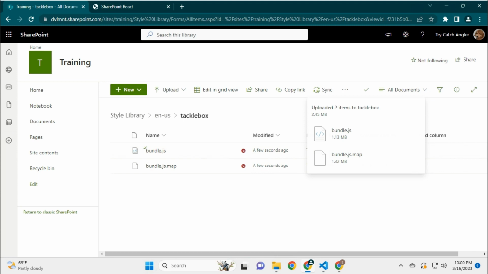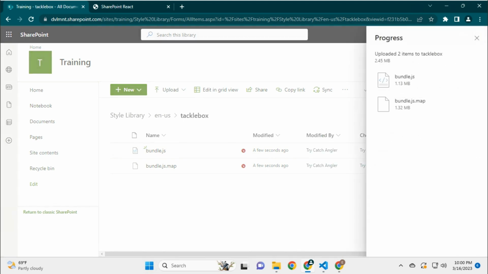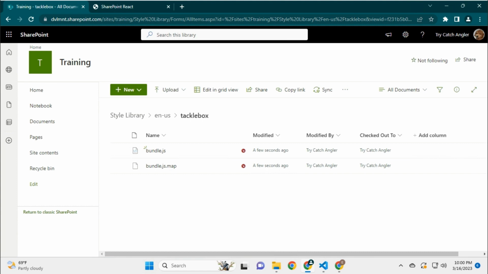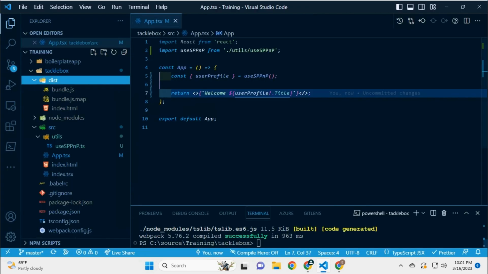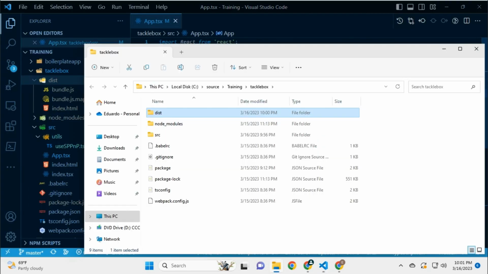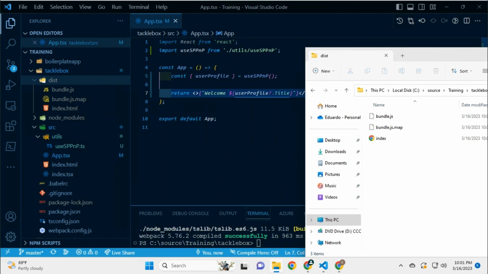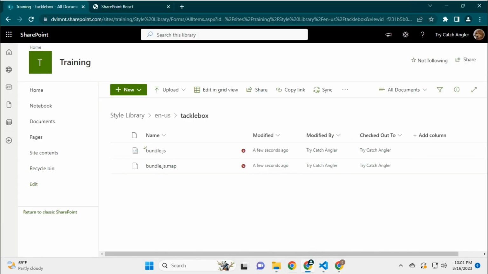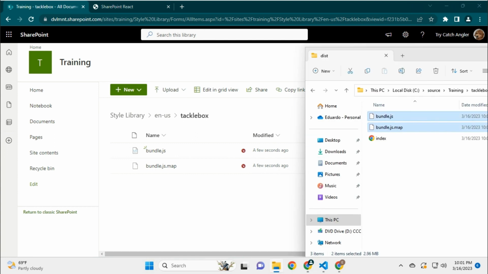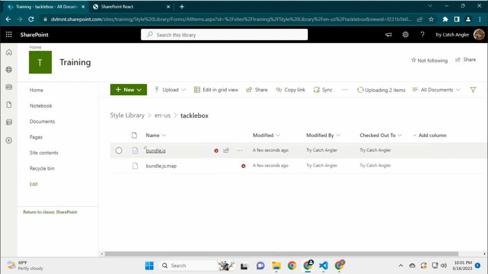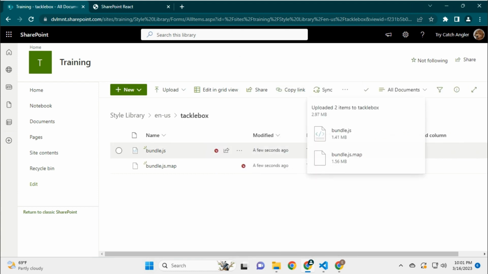Now, if we go to our SharePoint site, these are the original files that we had in here from the last time that we loaded files into the SharePoint site. So we're going to take the files. I think I have duplicates. Let me close them, go back, right click, reveal in File Explorer, and let's move it over here to the side. Open our SharePoint site and drag and drop these two files from our folder, and we're going to replace both of them. It looks like both files have been updated.